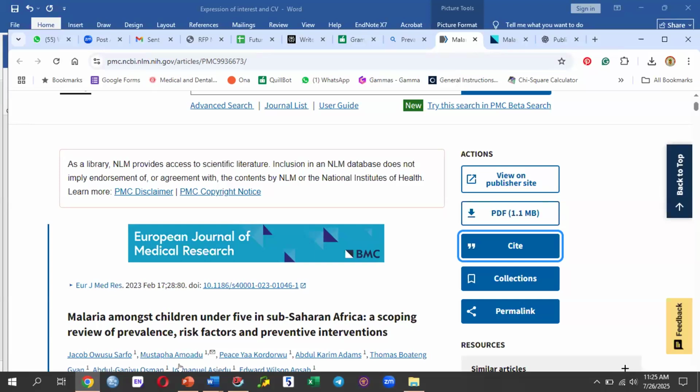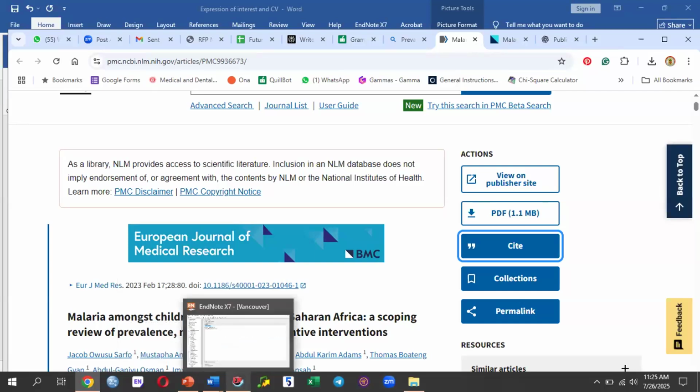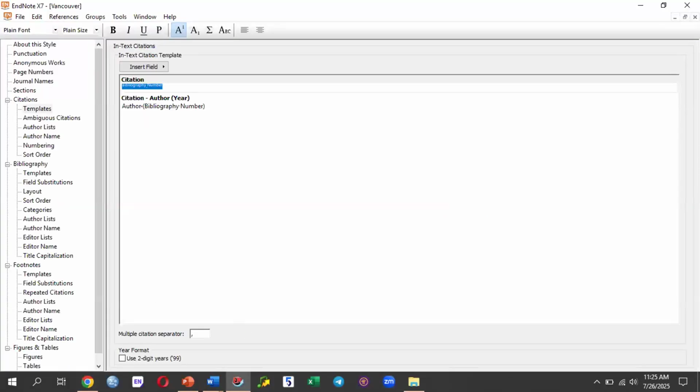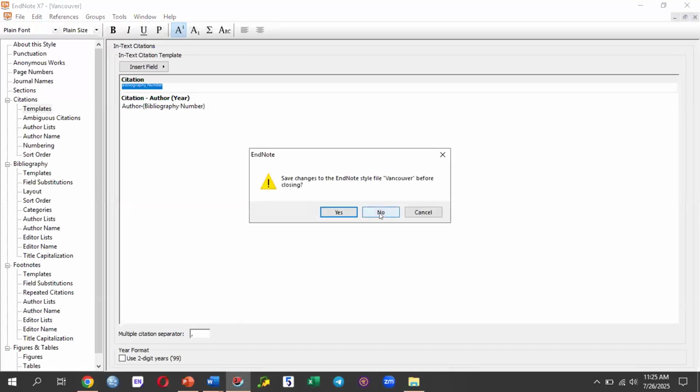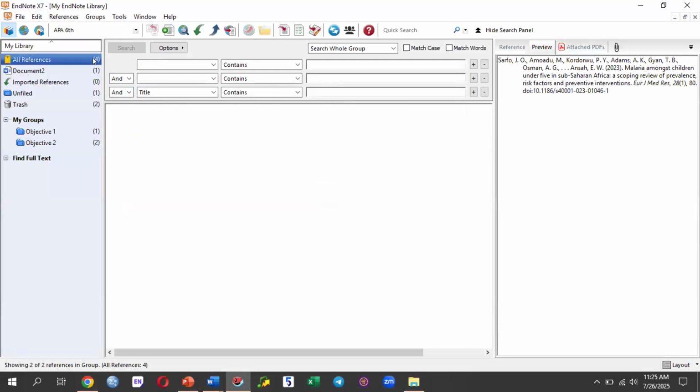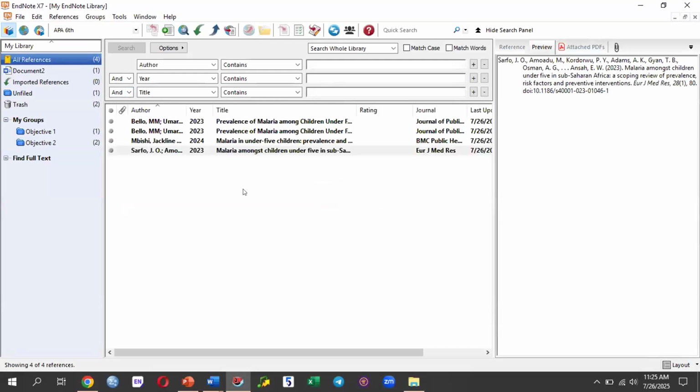Okay. So if you want to cite more than one article, what you do, just let me do it. Let's say you want to cite 3 articles in one point.